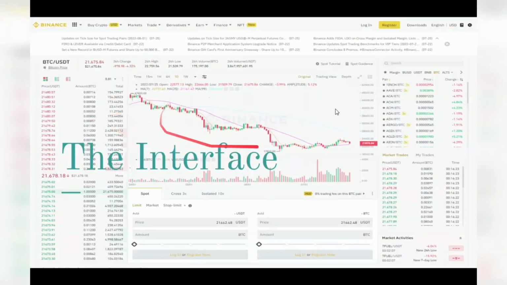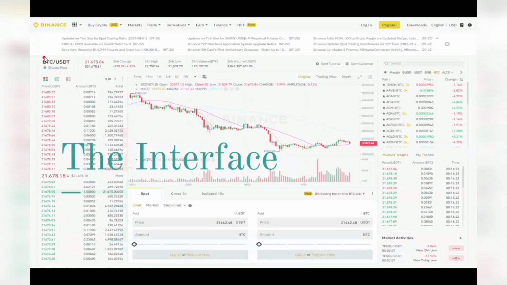Now this is the interface of Binance margin trading. You can see here where you can easily log in and register your account. Here, this icon is where you get access to lots of information, activities, as well as benefits. You can see here on my screen we have Binance adds Lido on cross margin and isolated margin. You can see the date of the announcement. So right here you can easily get access to this information.